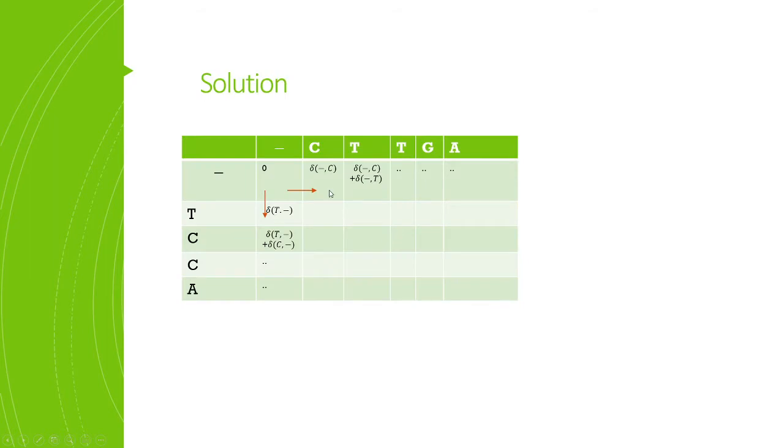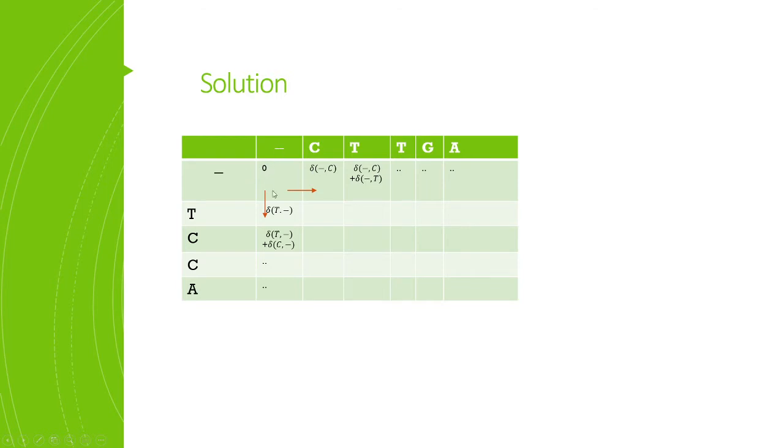So here's a setup of the matrix. You write down one sequence on the y-axis and one sequence on the x-axis, and you introduce a gap as the first character on both sides. And you start at the gap. Now, I have written this as a 0, but the scoring matrix delta may also have a dash dash in it, and if it is, you can start with delta dash dash here, or you can start with a 0. I think it's probably okay to start with dash dash as 0.